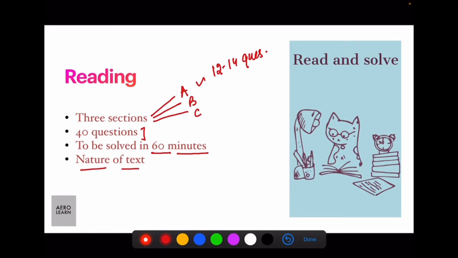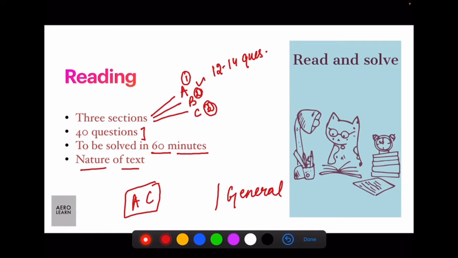When we talk about the nature of the text, it is different for academic IELTS and for general IELTS. For academic IELTS, you see one long text in each section, so there are 3 passages in total, with 1 passage in each section. The nature of the text is inclined towards academic or educational content. It can be about any research topic, any health topic, any data regarding evolution, a particular place or a theory.